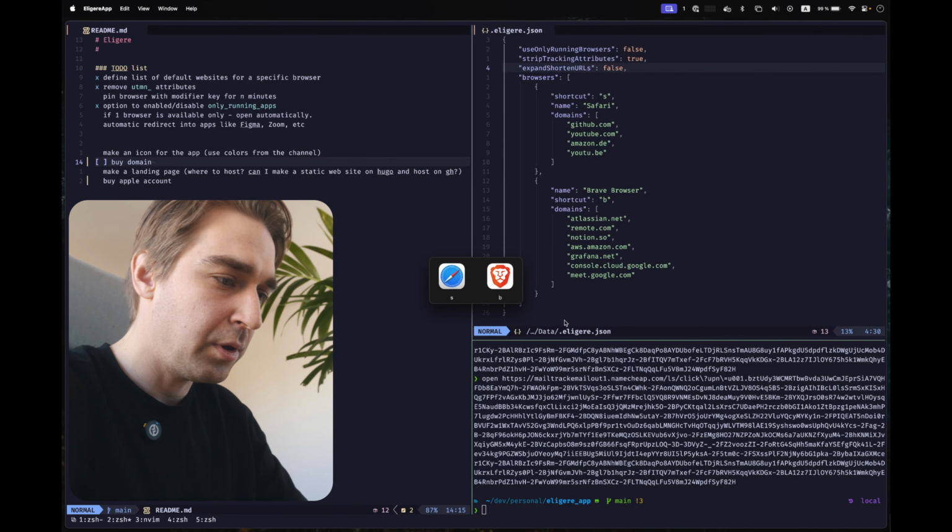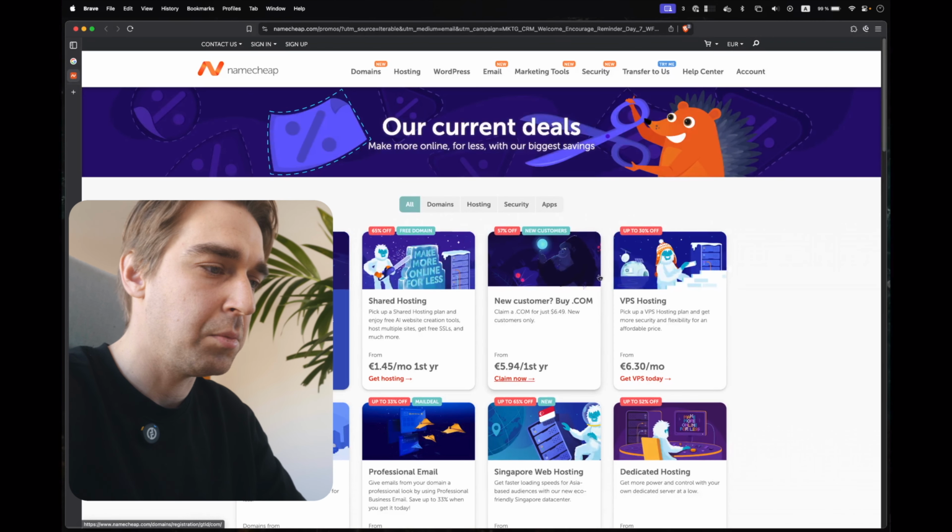The goal is to understand if I'm selecting a browser with a specific modifier pressed, for example the shift key, I want to pin it for a specified amount of time, for example 1 or 2 minutes, and you'll be able to set it in the config. It usually happens for me when I need to open many links at the same time in one browser, and instead of clicking the link and selecting the same browser, I can pin it for some period of time, and it will always redirect all further links into this one. But for some time, then it will get back to the normal state. Yeah, but for example, if I click on Brave, it opened the same link in Brave.